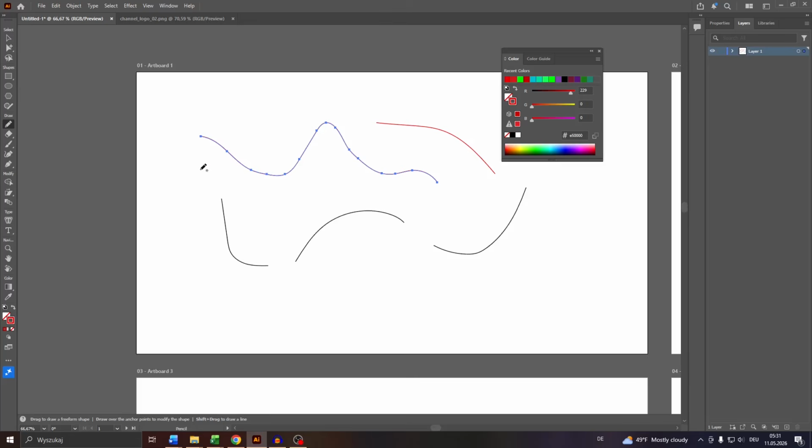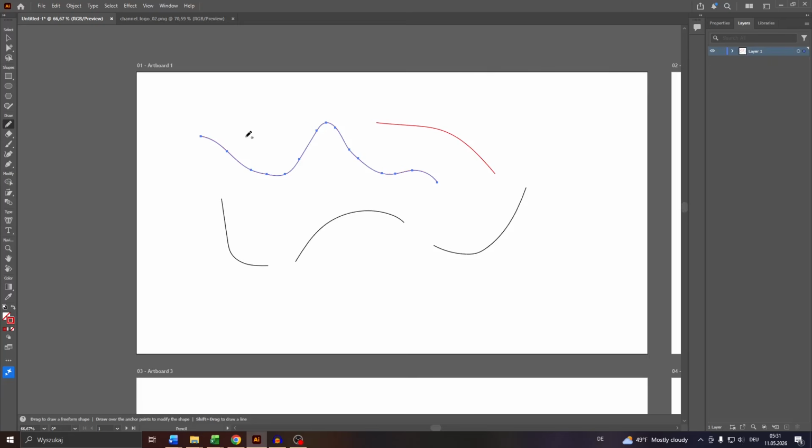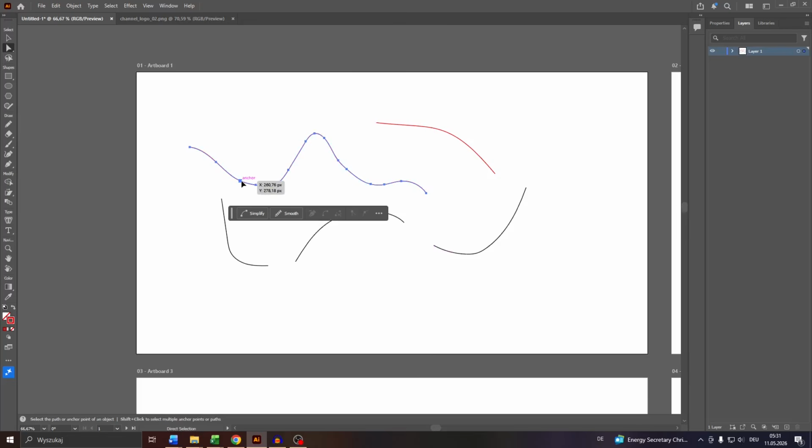And as you can see, the line will then be divided into these paths and anchors. You can, for instance, use the select tool here in the top left, and then click into these anchors and adjust their position and some of these angles here, and also change these paths by clicking into them and changing their appearance. So that's one tool. The other tool would be the paintbrush here.